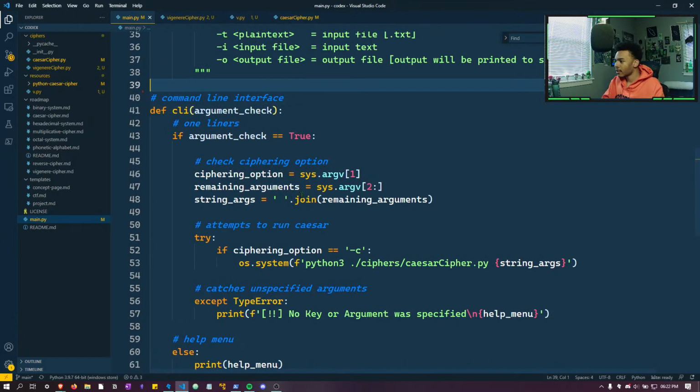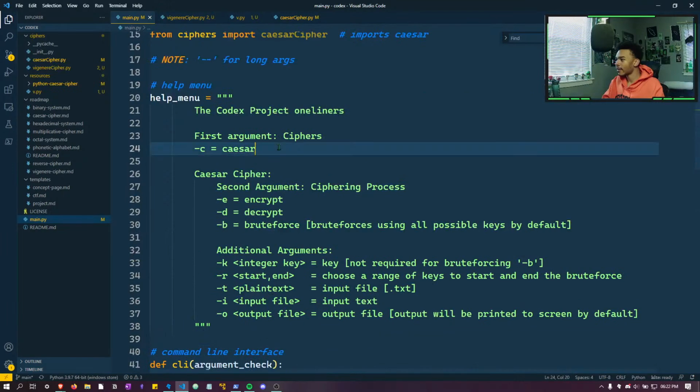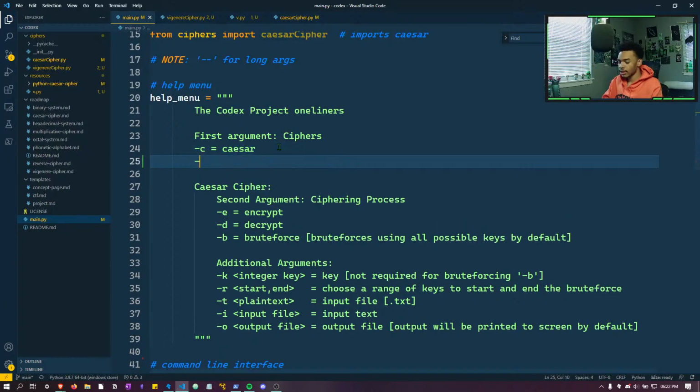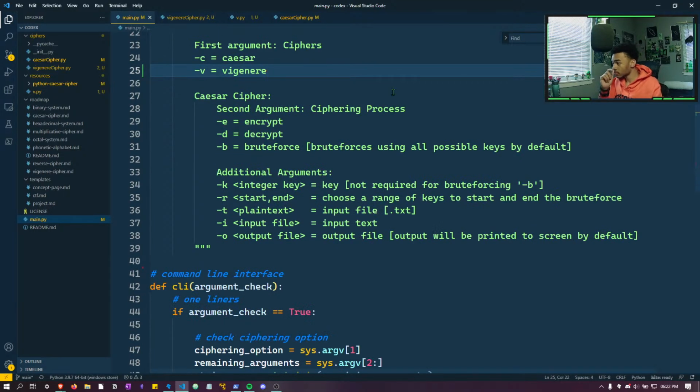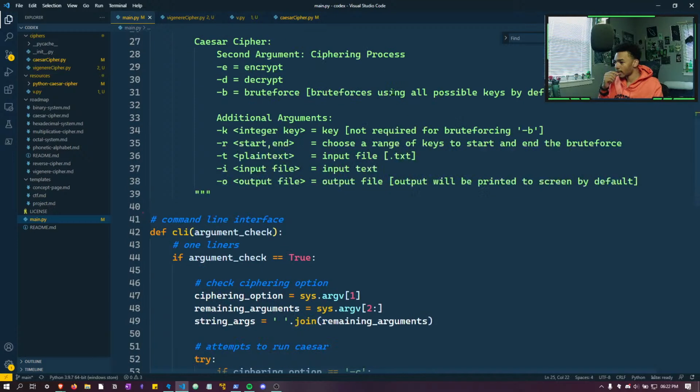So what we did is we ran... So let's see if we can add tag V for Vigenere here.